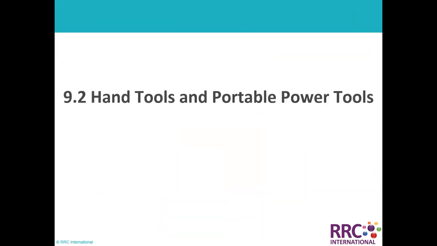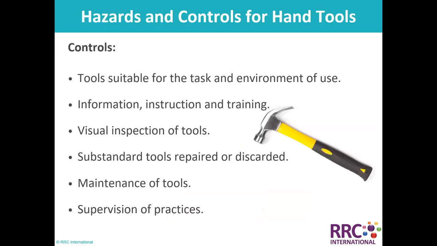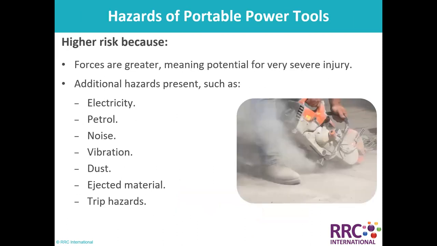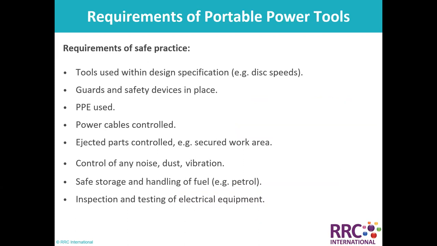What did we discuss in this module? We discussed two different kinds of tools, their hazards and controls. One, hand tools, their hazards and controls. Then portable power tools. Basically, both are handheld tools, but one is non-powered and one is powered. Here we discussed the portable power tool: what the main hazards are, what the controls are, and what the safe practices are. And Faizan, as you mentioned, the other safe practices, like using the tool at the correct angle, must be kept in our practice.